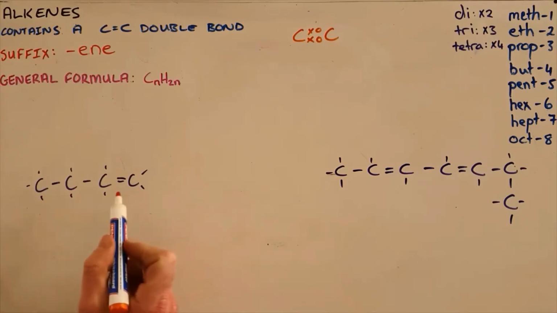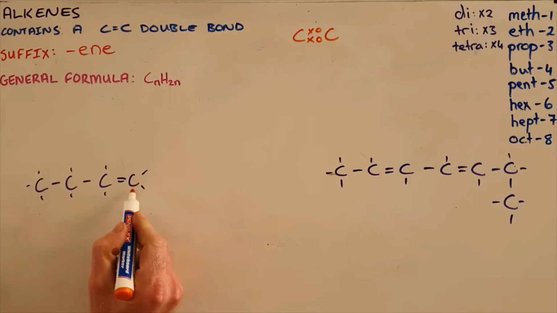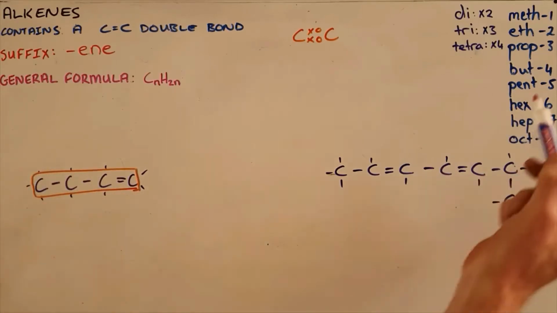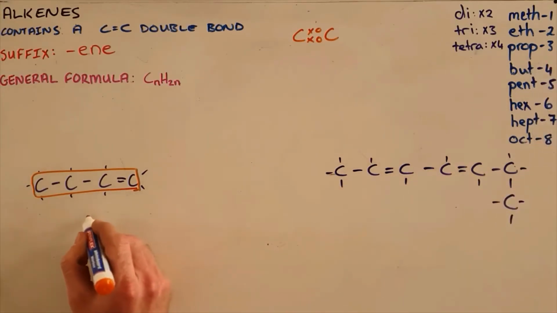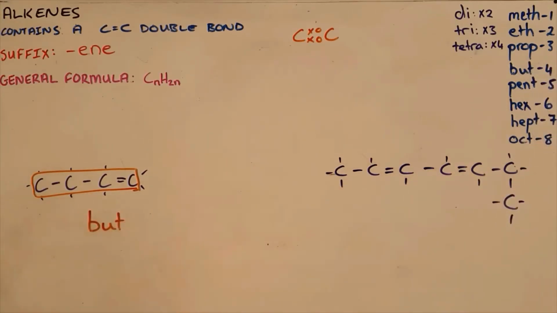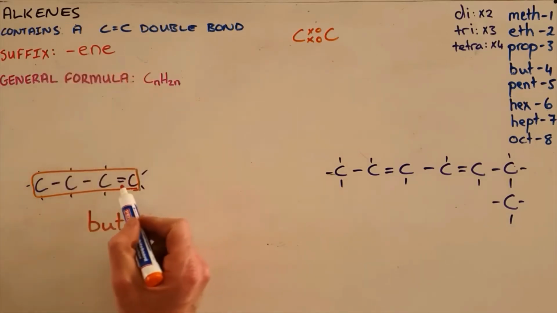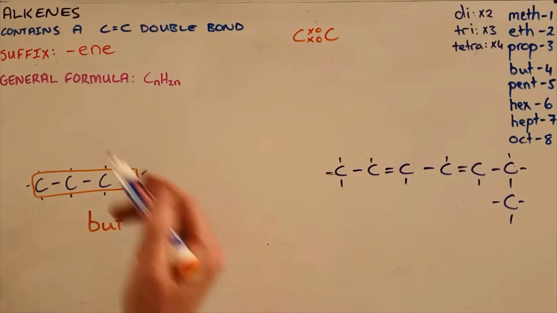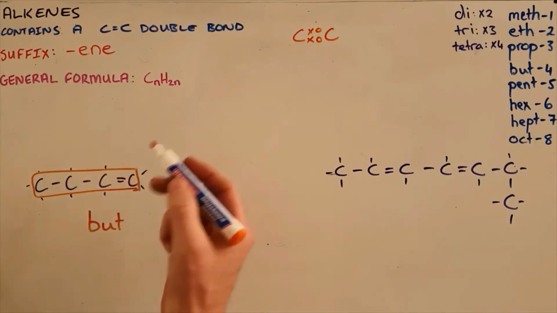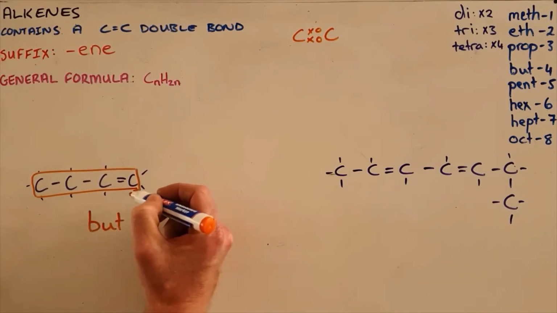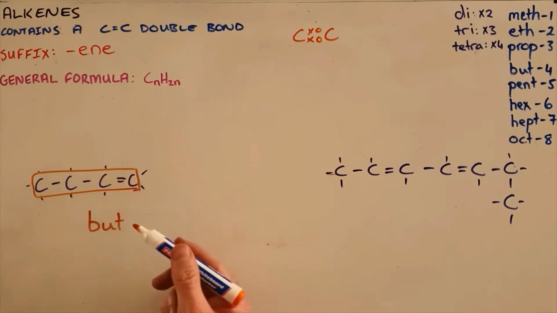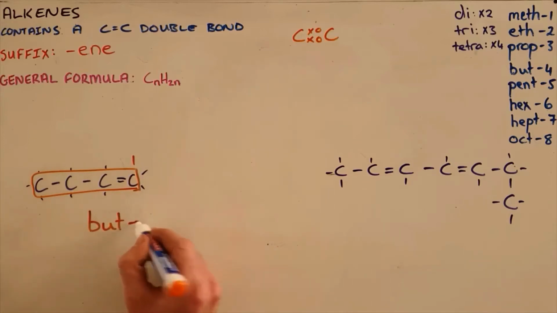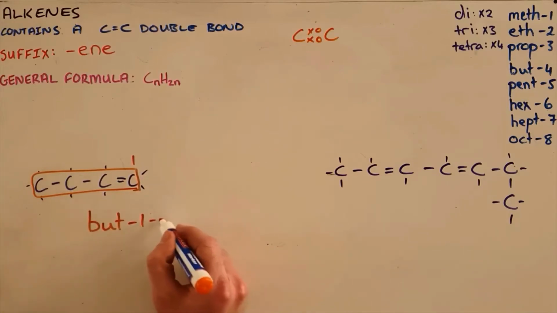So we would name an alkene by identifying the longest chain containing that double bond, which in this case we can see is 4 carbons. We know that 4 carbons gets the prefix but. And now, because we know that this is an alkene, since it contains a double bond, we would call it butene. But we need to indicate the position of that double bond, and we always number so that the double bond, or that functional group, has the smallest number possible, which means that this would be carbon number 1, and we would call this but-1-ene.